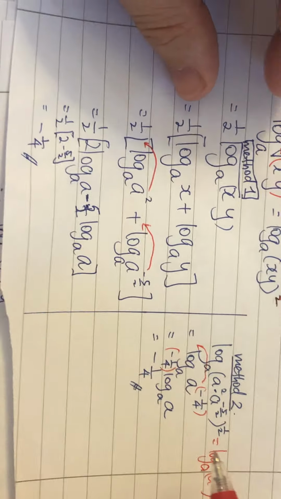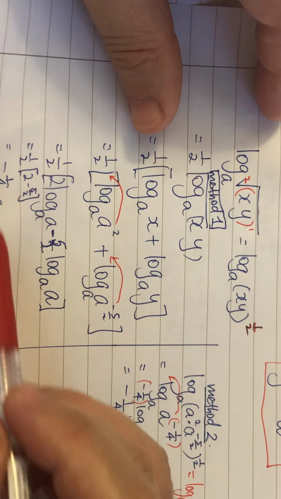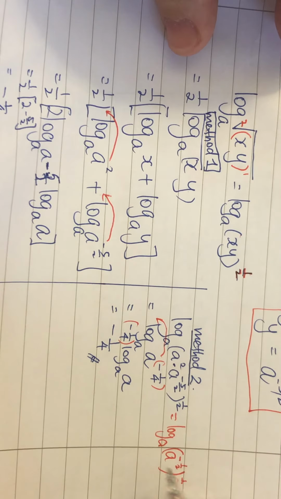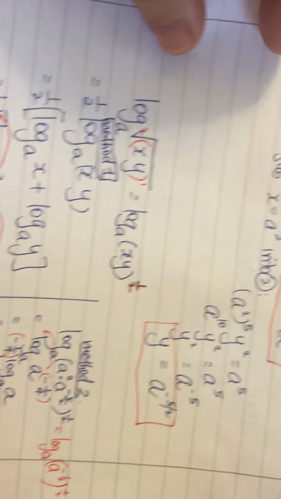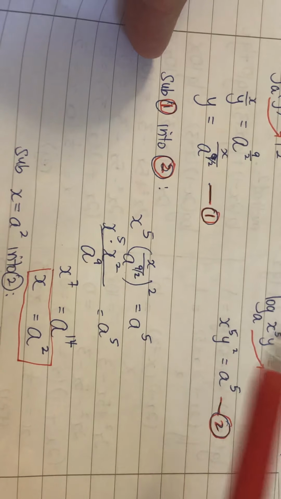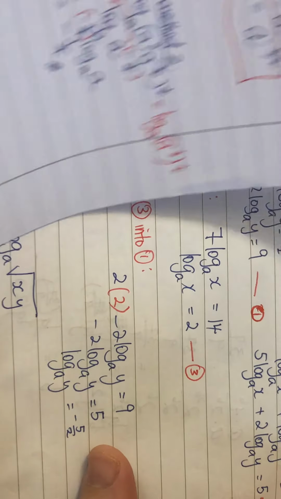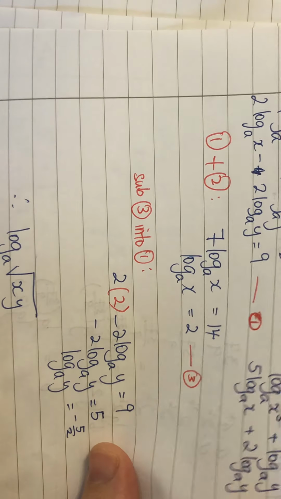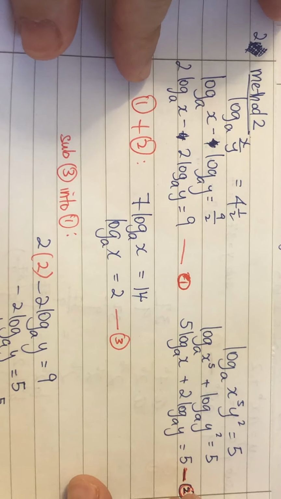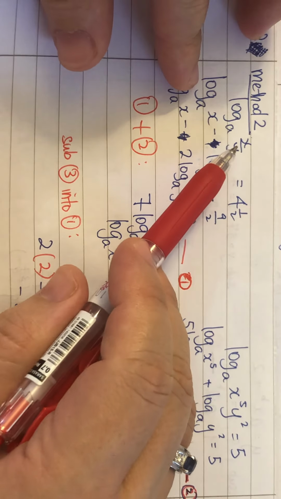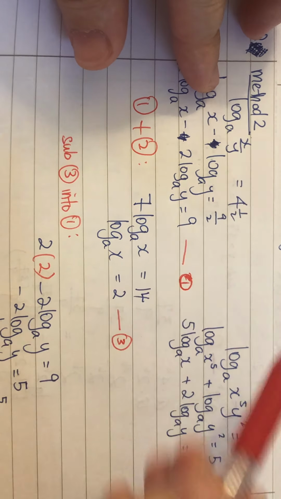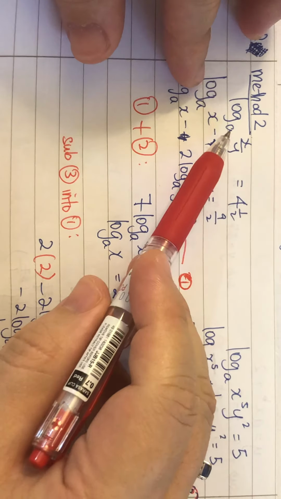So do practice. Even though you can get the answer, maybe you use this way, you can see that it's much shorter to use this method. So that's method number 1 for solving this question. Now, the second method is this. Just now I converted this into index form, this into index form. Now I don't convert them to index form.